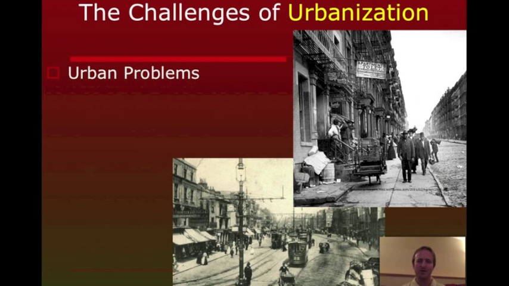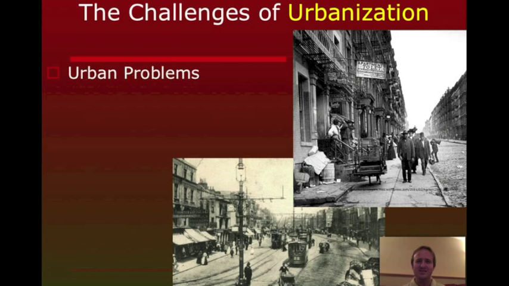Okay? And one of the biggest problems begins with the idea of just overcrowding. There are so many people that it has a lot of people living in these small apartments called tenements, which are filthy, and really in the end that's where a lot of poor immigrants are going to find themselves. But there are other problems like sanitation. Okay, there's no way to really get rid of the waste that is found in the streets left by horses and other animals, so on and so forth.